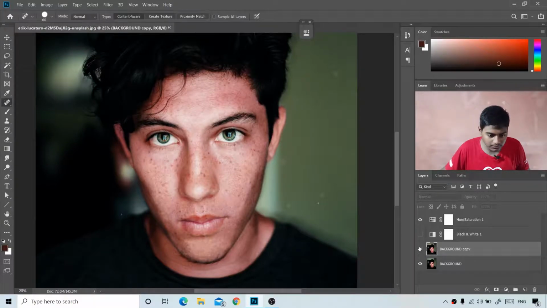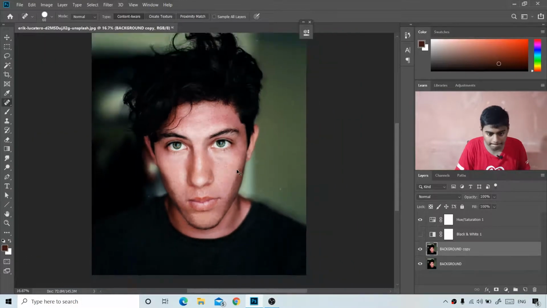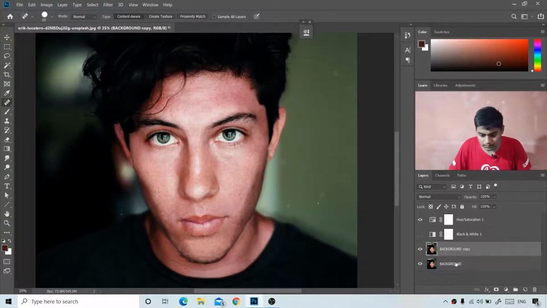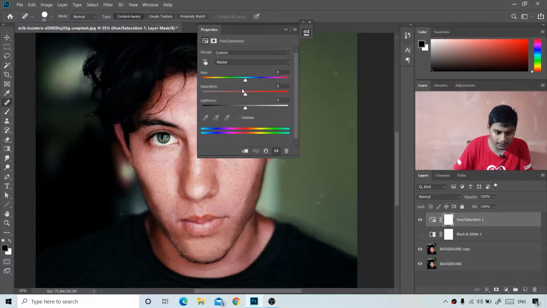So this is the before and this is the after. As you can see, he had a little more red paint over his face.